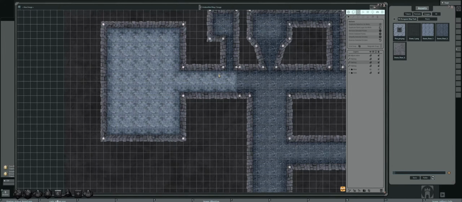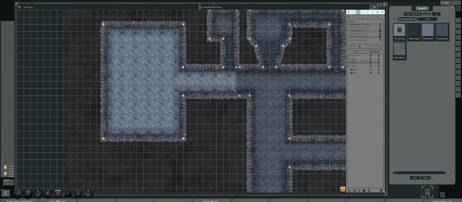So everything that I create is set up for a 100 by 100 grid system. So I go for 100 pixels per square in the image creation process. I find that it gives you a good flexibility in the image fidelity, as well as maintaining a decent, lower file size.